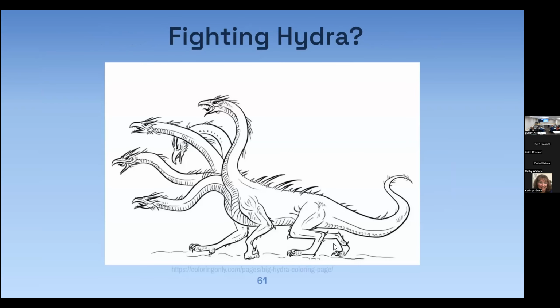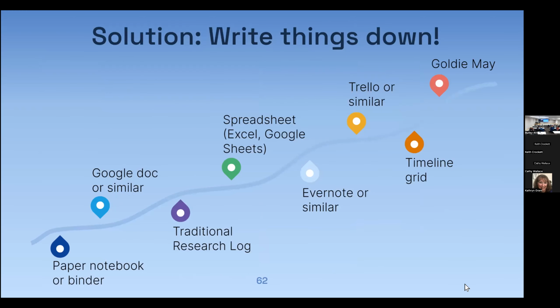So the reason I'm pointing this out is that we can start to feel like we're fighting Hydra. Do you remember the monster in the myth that every time the warrior would chop off a head, two more would grow in its place? This can be what it feels like when you're trying to untangle messes in a family tree, and the solution is to write things down. So I want to just very quickly say some options, because sometimes people go, oh, write things down, I don't have time for that. And it's confusing and it's tedious, and I'll never remember why I wrote it down or whatever.